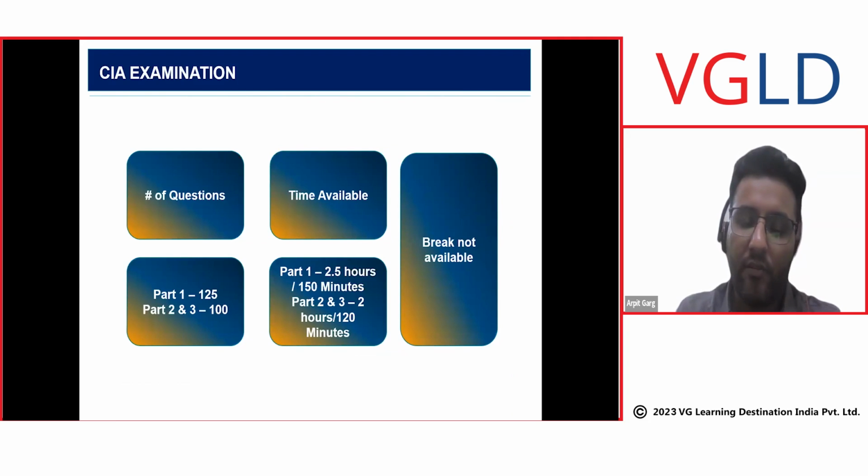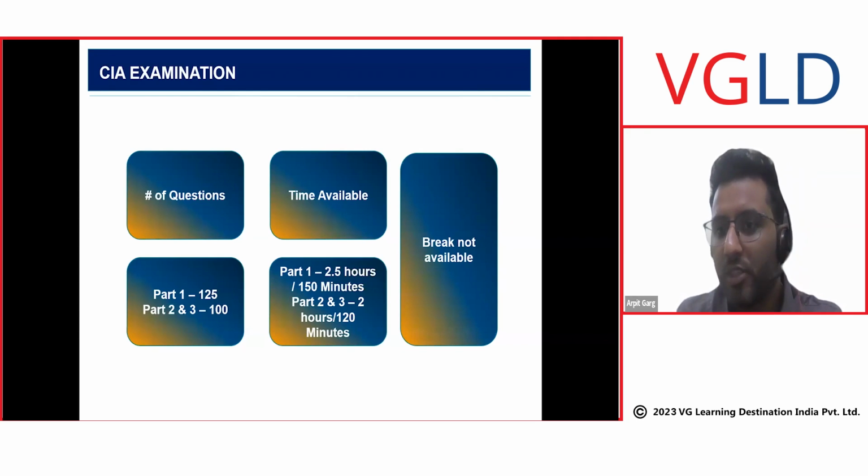If you see for part 1, we have 125 MCQs that are tested in the examination. For part 2 and part 3, there are 100 MCQs tested in the examination. We get basically 1.2 minutes for each MCQ. Precisely, for 100 MCQs, which is for part 2 and part 3, it's a 2-hour paper. Very easy, very simple, but you will have to be charged up for the 120 minutes, 2 hours. You will have to give your best shot.